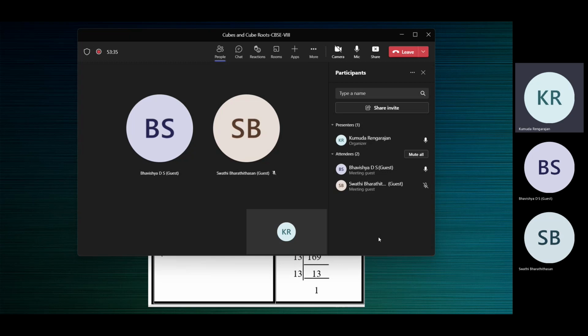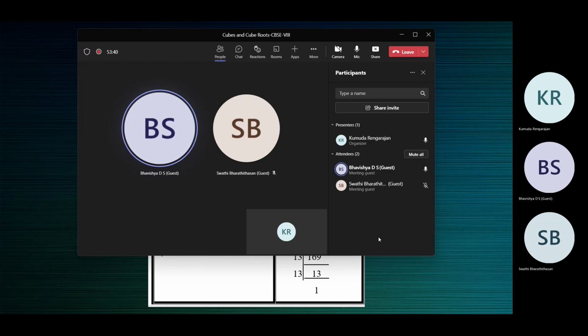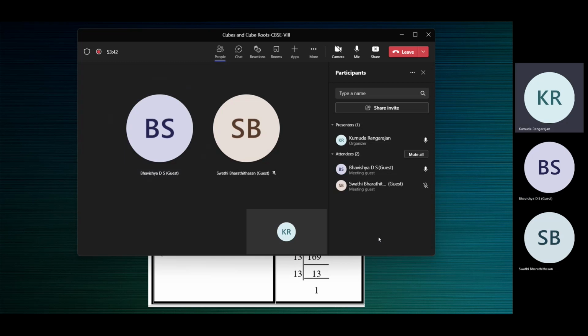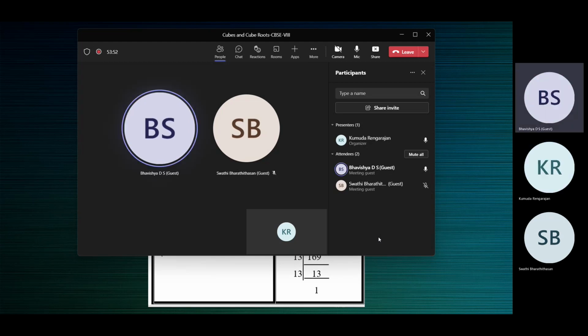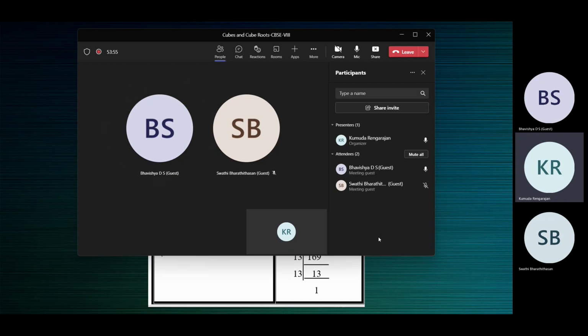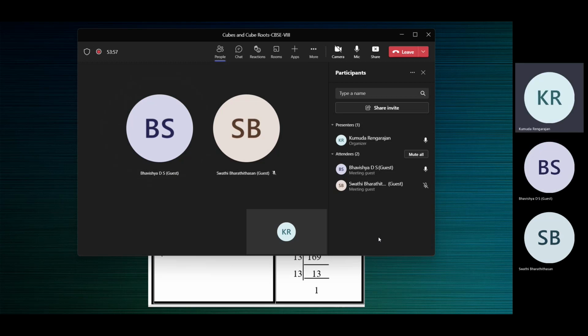So first, complete the classwork. That is, I shared some pages, some pictures on cubes and cube roots. Write down all that in your tuition notebook, and all those are explained in the videos. So watch the videos for the explanation. I have done half the classwork. Oh, okay, fine. Complete it, and for the explanation, watch the videos. And then after that, when you're ready, you can take up the two test papers. You can take the help of the video and complete it, because I don't want you to delay.